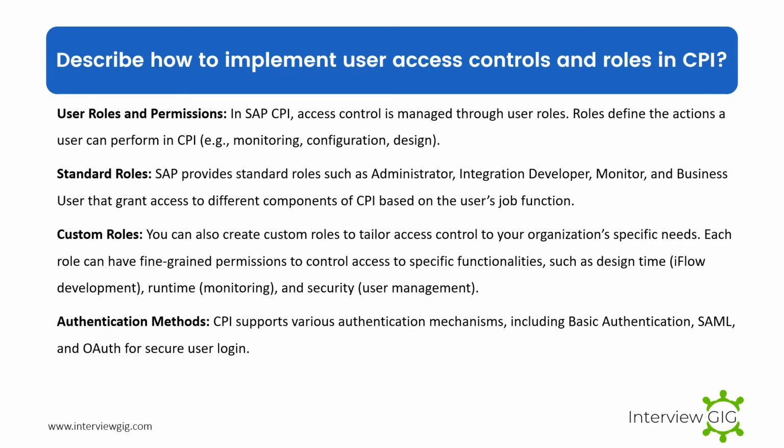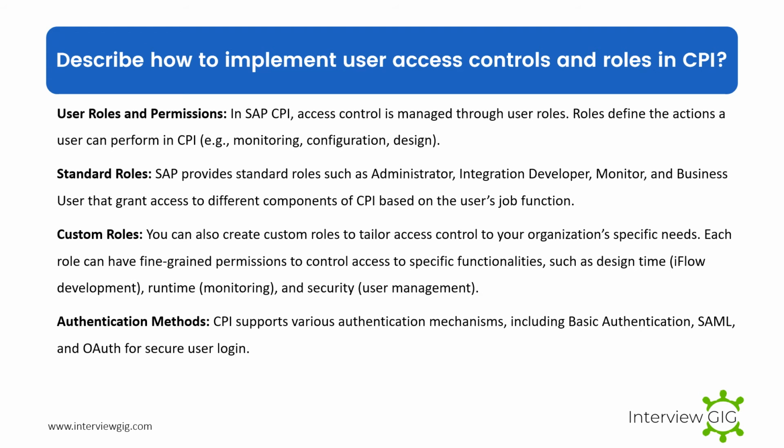Describe how to implement user access controls and roles in CPI. User roles and permissions. In SAP CPI, access control is managed through user roles. Roles define the actions a user can perform in CPI, e.g., monitoring, configuration, design. Standard roles. SAP provides standard roles such as administrator, integration developer, monitor, and business user that grant access to different components of CPI based on the user's job function.